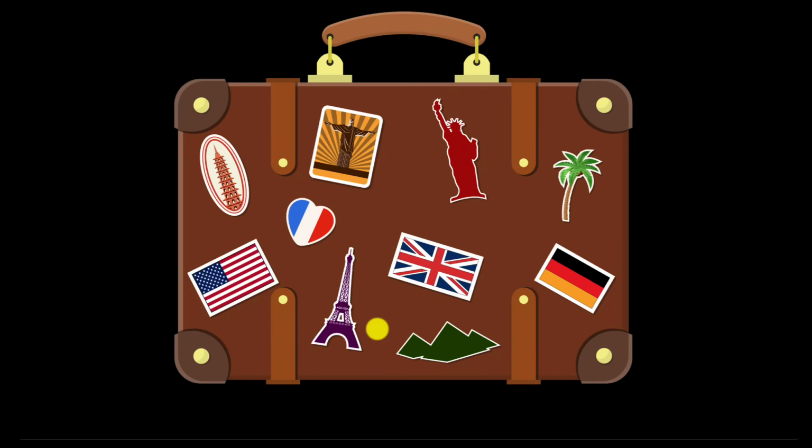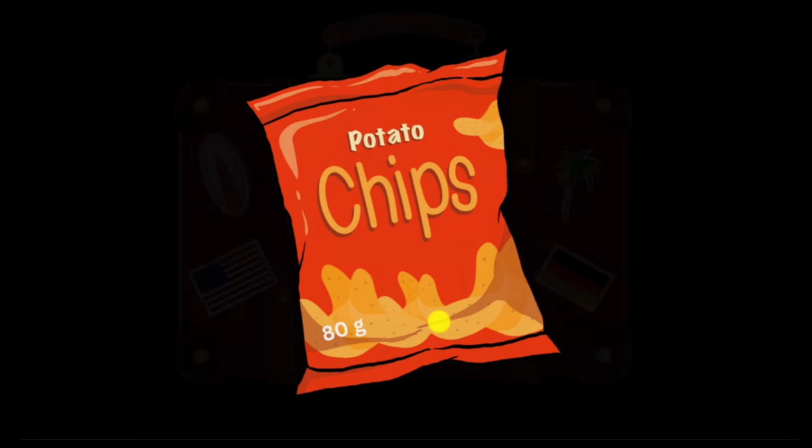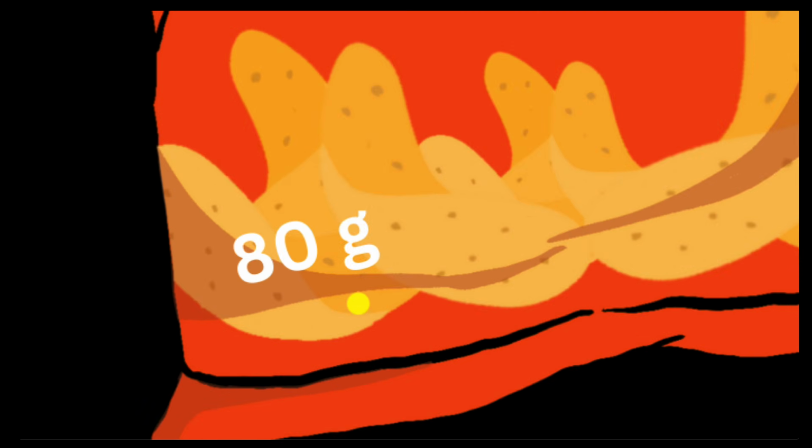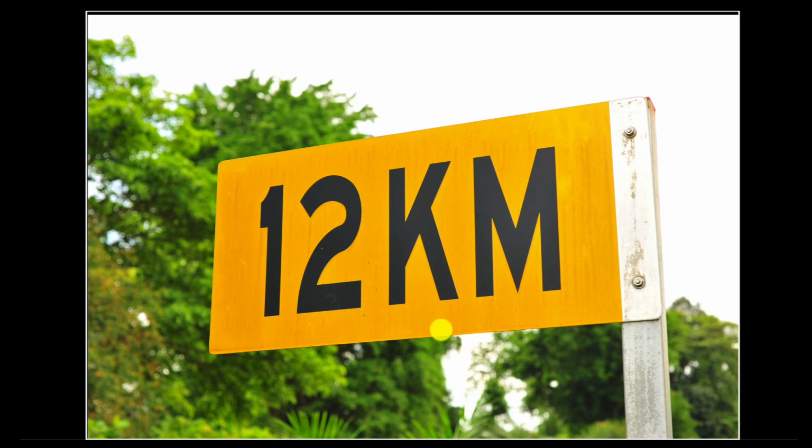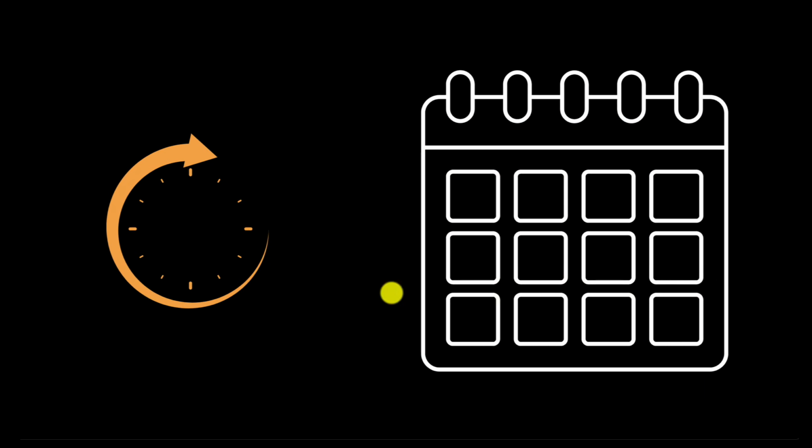Have you ever traveled to a country that uses different measuring systems than you're used to? For example, let's say they use grams, but you're used to ounces. Or maybe they use kilometers, but you're used to miles. Or maybe sometimes you just wonder how many seconds there are in a year.